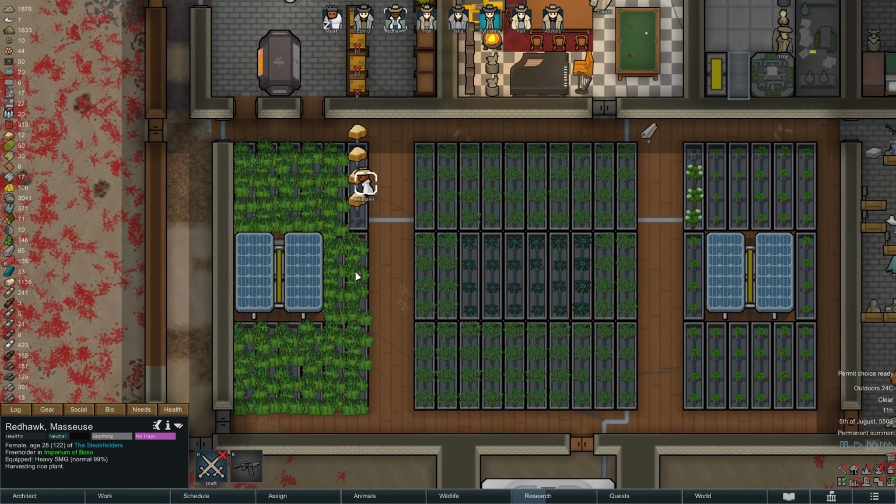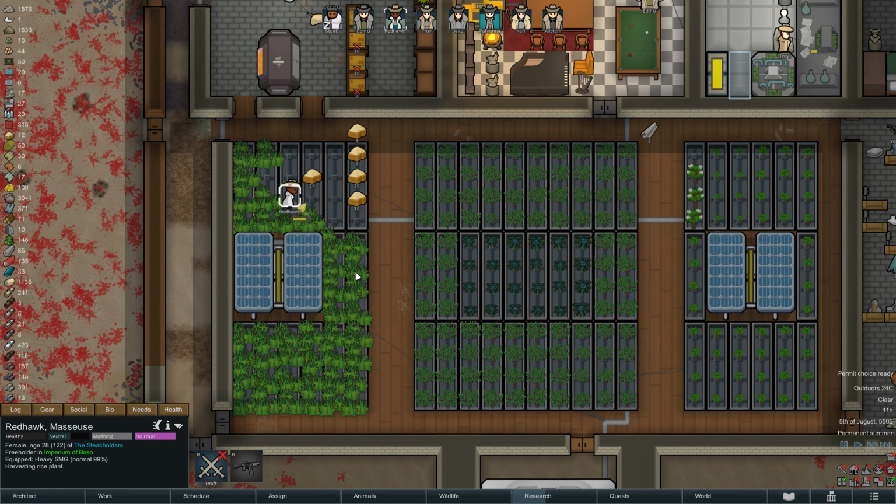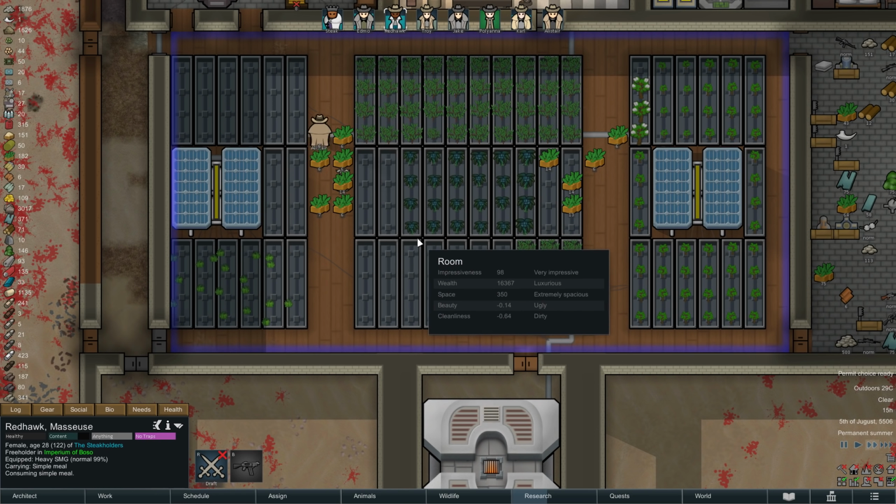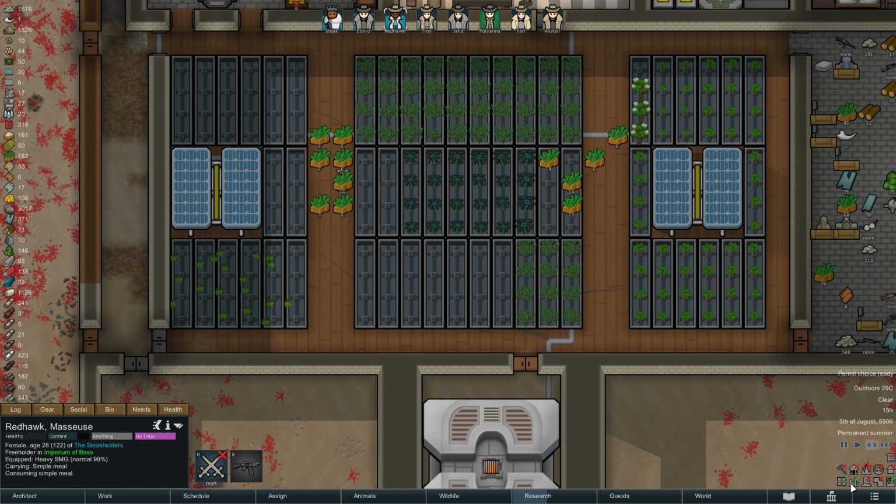On the next morning then, we can first watch Redhawk do some rapid rice harvesting, before we then place that statue that Troy made yesterday. However, it looks like we still need just a bit more to make this place move away from being ugly.